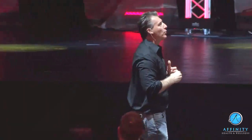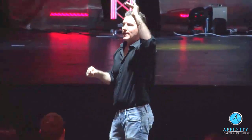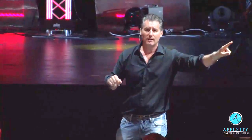This is going to be one of the most important concepts that we talk about and that you should ever really focus on when you're doing a weight loss program. This is what you want to see is your insulin levels. When insulin is high, the body does not burn fat. Okay, so I'm going to say it again. When insulin is high, the body does not burn fat. When insulin is high, it doesn't burn what? Fat. That's correct. If you get that concept, you can lose all the weight you want. You can balance out the hormones as much as you want.